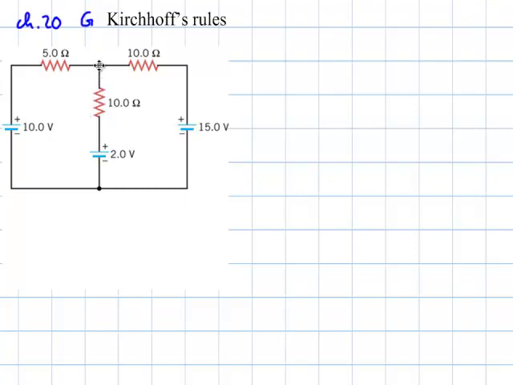There are 3 loops here and 2 junctions. The junctions are easy to see, 1 and 2. And the loops are, of course, the entire thing is one loop, and here on the left is one, and on the right is one. So 3 loops, 2 junctions. Setting up the equations for those currents and the voltages would produce 5 equations. Well, we would have to look at how many variables we have, and therefore how many equations we need.